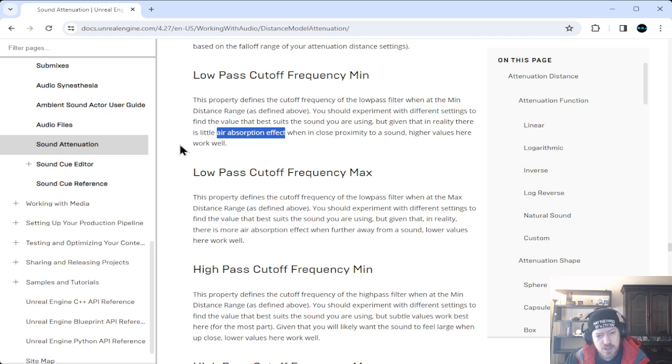All right. Low pass cutoff frequency max. This property defines the cutoff frequency of the low pass filter when at the max distance range as defined above. You should experiment with different settings to find the value that best suits the sound you're using, but given that in reality there is more air absorption effect when further away from the sound, lower values here work well. Okay.